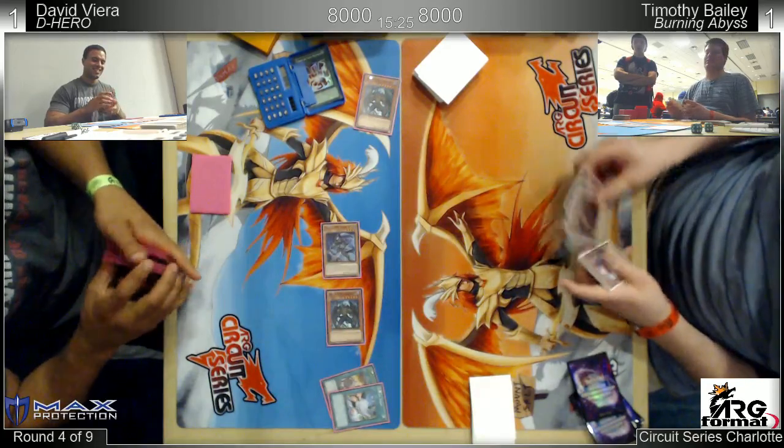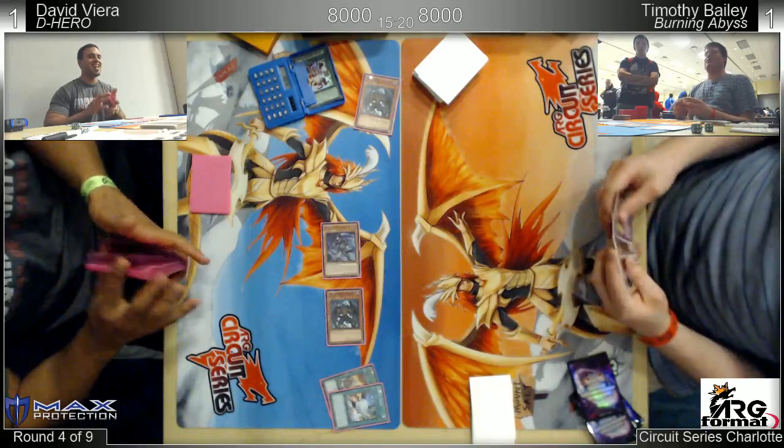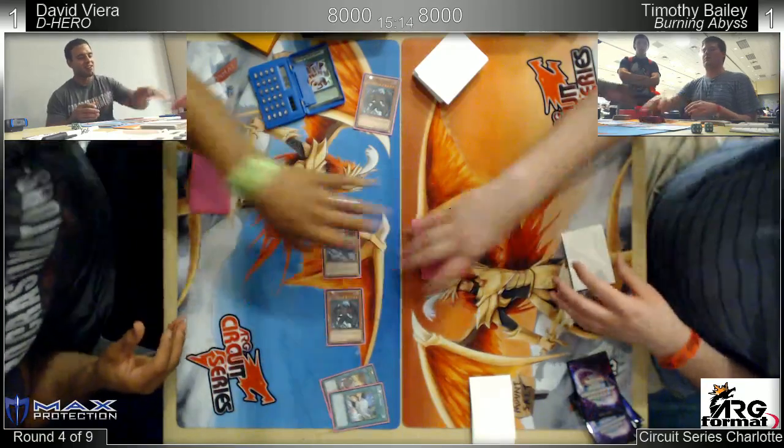Lots of cool stuff. And also there's a Malicious and a Shadow Mist on the field. So for the thousands upon thousands of players who aren't going to Worlds, hey, come on out. Literally thousands.